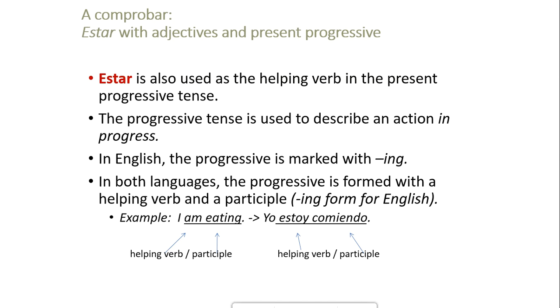Por ejemplo, ¿dónde está tu padre? Mi padre trabaja. Okay, so where's your father? My father works. Okay, we could also, in English, say is working. Now, if we were to use this progressive tense, it'd be emphasizing the fact that he's working at this time, but both are acceptable. In English, that's going to be marked with ing, so is working in this case. ¿Dónde está tu padre? Está trabajando. He is working. And again, this is another example of the construction. Okay, I am eating. Yo estoy comiendo en este momento.